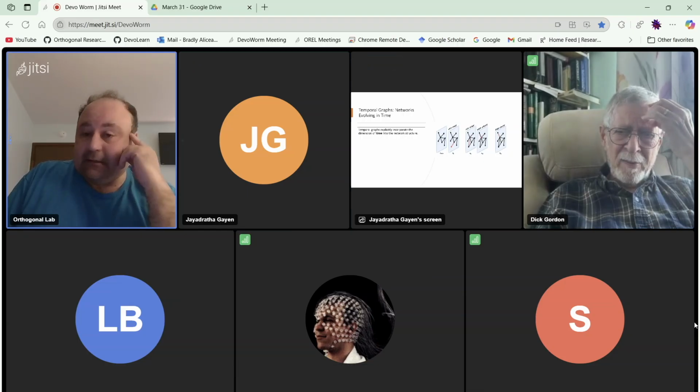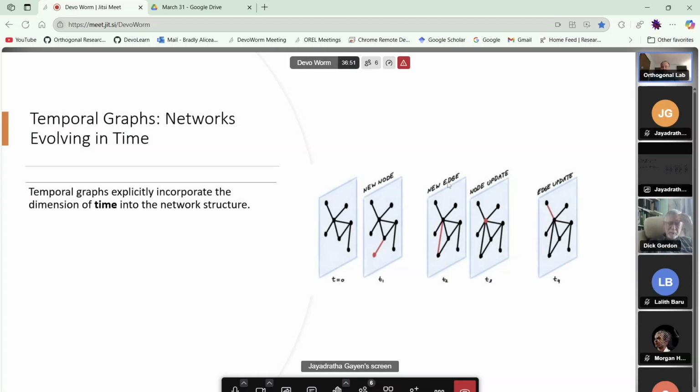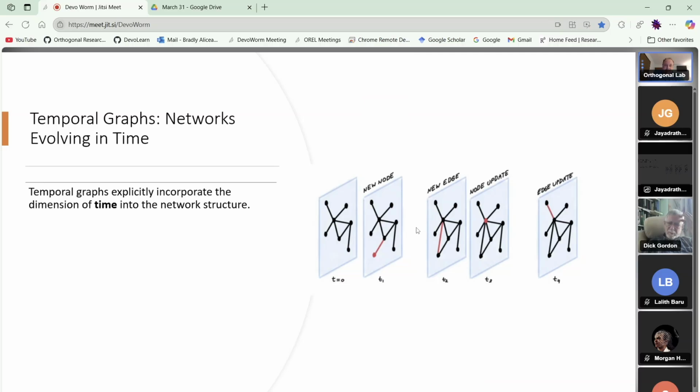Yeah, and there's a difference in different types of processes. In the graphs that you showed, you're going to have growing graphs where you have nodes that are added on, like in cell division, and you're not representing the whole process of cell division, you're just representing a node that comes into existence, and then an edge that describes that new relationship.